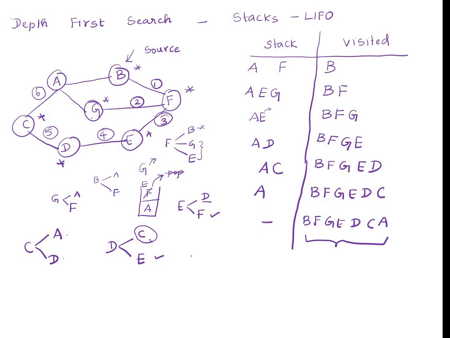So here in this particular DFS traversal, you are going to have two paths wherein B is going to act as the root node. The first path is going to have B, F and G. After this I don't have any more traversals, so I'm going to backtrack and move on to the previous value. From F I have another path, which is E, D, C and A. So this is going to be the final depth first traversal for this particular graph.